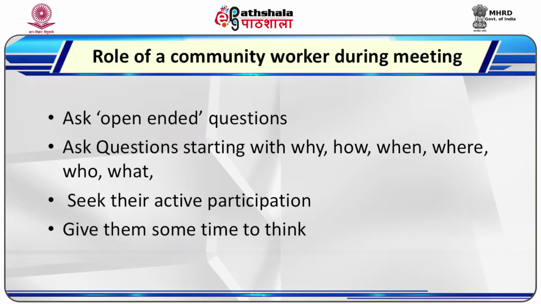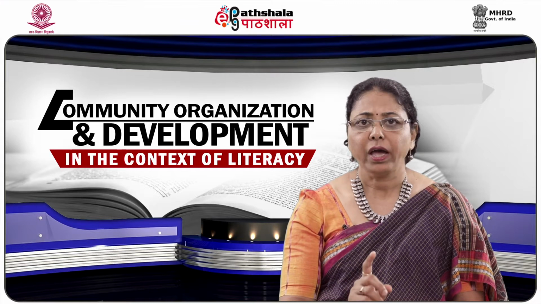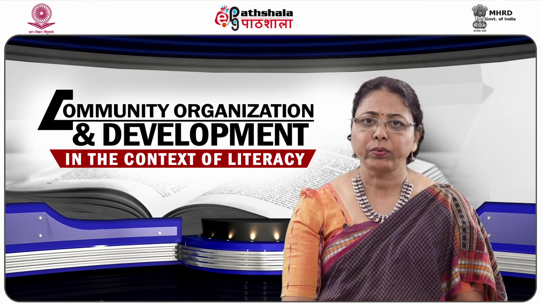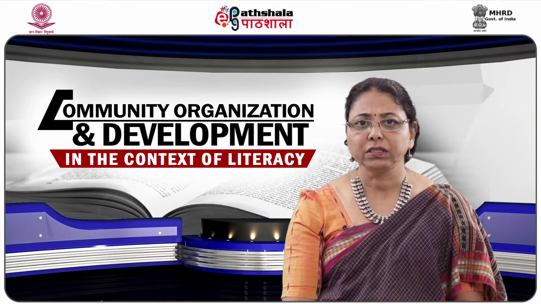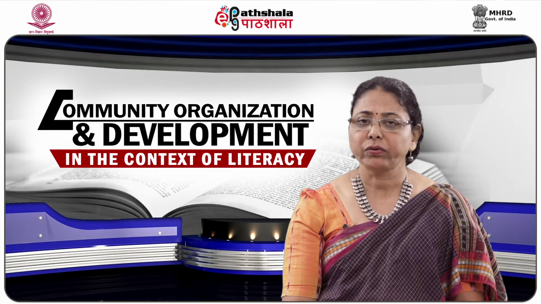Let us see the role of a community worker during the meeting. While facilitating the meeting, the community worker should ask open-ended questions. For example, what will you do in this situation? Questions starting with why, how, when, where, who, what, which should be asked. By asking open-ended questions, you seek their active participation. After asking questions, give them some time to think. Their silence or pause should not be understood as them not knowing anything. Even after prolonged silence, if they do not respond, rephrase your question. Do not change your question. Try to get an answer by rephrasing your question.